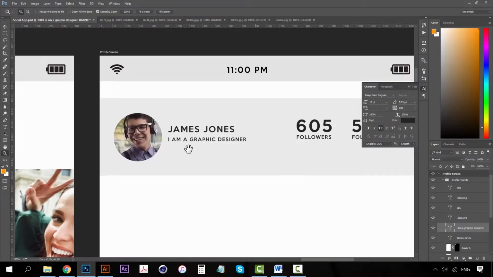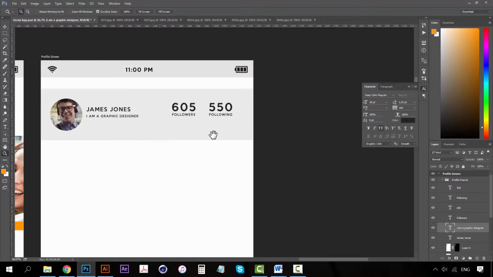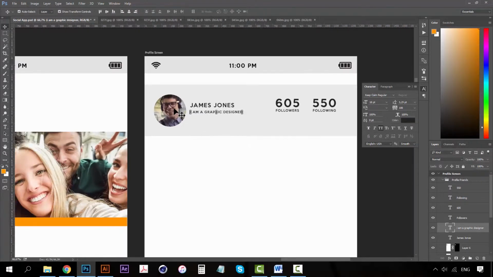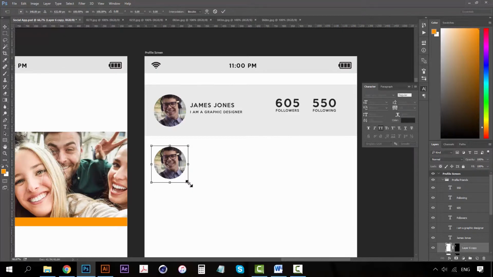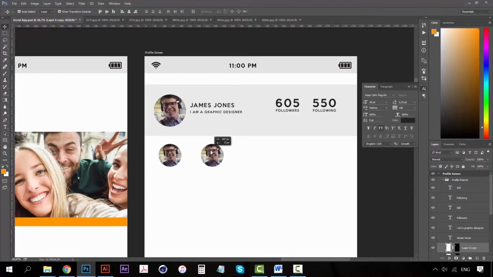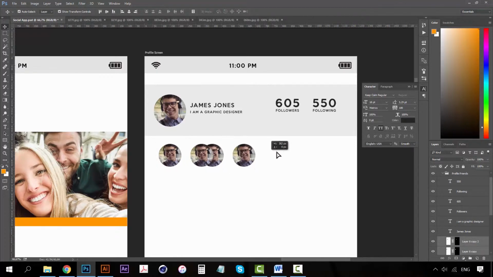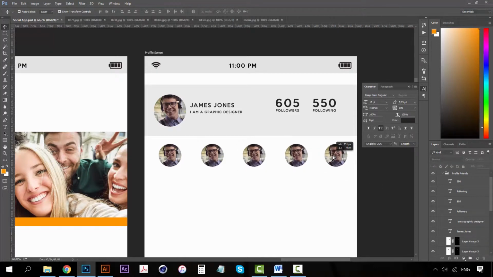So to make this, just grab this same profile pic and place it all the way here, but let's make it a little smaller, maybe 1500 pixels, and make some duplicates. You could have like 5 of them.